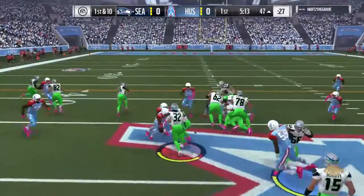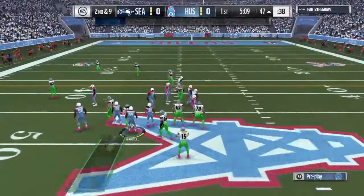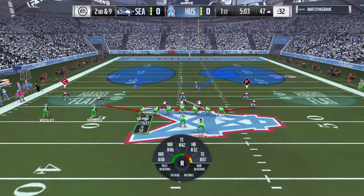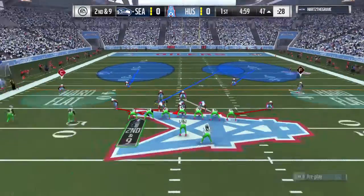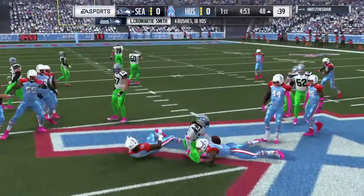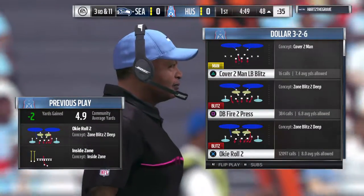They'll run it now out of the gun. Just a yard on the pickup there, and it'll bring up a 2nd and 9. And here comes play number 6 on this drive. A 1-yard gain can look like a disaster. It all depends on how the game is going. Is it a series of 1-yard gains running the ball? If that's the case, you might have to start thinking about throwing it a little bit more. But if it's just the occasional 1-yard run, hey, congratulations to the defense. They won that one. Come back and get them the next time.